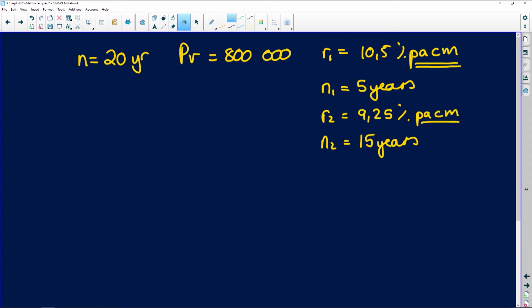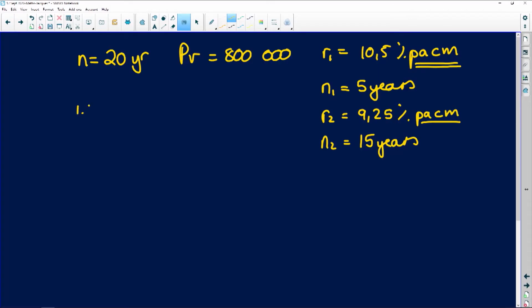Now, folks, this is important. Please, you have to take note of that interest rate. We can't use that interest rate. We can only use it if the stated period and the compounding period is the same thing. That is what we call an effective interest rate, where your stated period and your compounding period is the same. So it's per annum compounded annually, or per month compounded monthly, per quarter compounded quarterly, and so forth.